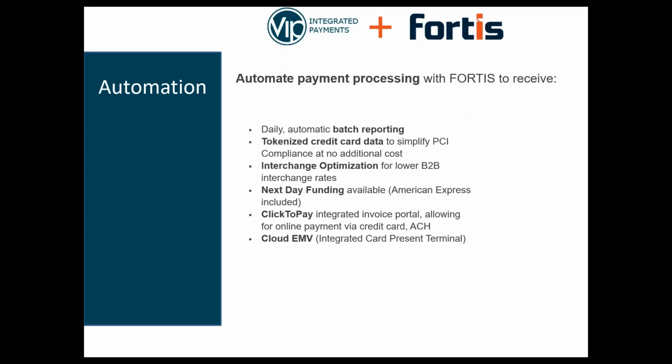Thank you so much. Patty, could you tell us a little bit about automating payment processing with Fortis and Sage 100? My pleasure, Adrienne, and thank you so much for such a great introduction. Ladies and gentlemen, thank you for joining us today and giving us the opportunity to provide you with a little bit of information regarding what exactly Fortis has to offer, and provide you with information with regards to the best way that you can benefit from any payment provider out in the industry.